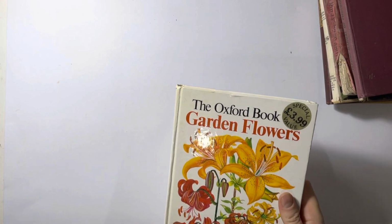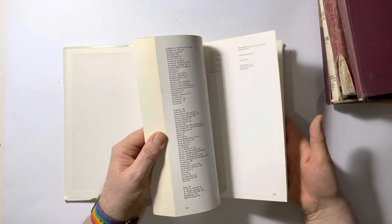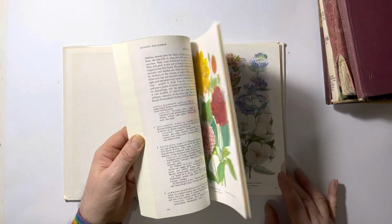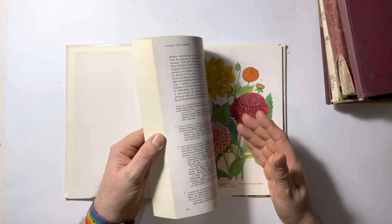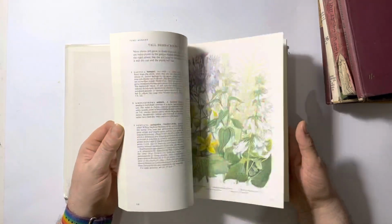Then we move into some that I bought from the internet again. So this is one I got from Abe Books. Cost me £1.23 for this. Oh, sorry, I have a bit of fussy cutting, not from this book, just to keep it flat. So this is a lovely book. This is great for us junk journalers because it's got nice big pages of a spread of flowers on it. So you could use those as an entire sheet. It's almost better than buying some 12 by 12 paper, other than it's not 12 by 12. But they're just lovely pictures. So it'd be interesting to use those in something. So £1.24 for that wasn't bad.